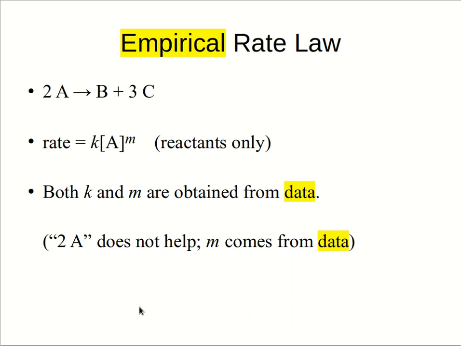And yes, of course, that's again a source of big confusion very often. If you don't clearly understand whether we are talking about the beaker level or the molecular level, which one is true, it can mean you're easily losing points somewhere on an exam. And you don't want that to happen, right? So in an empirical rate law, k and m are both obtained from experimental data. And in the next video, I will show you how that is done exactly.